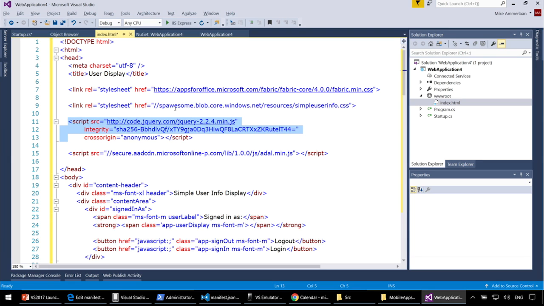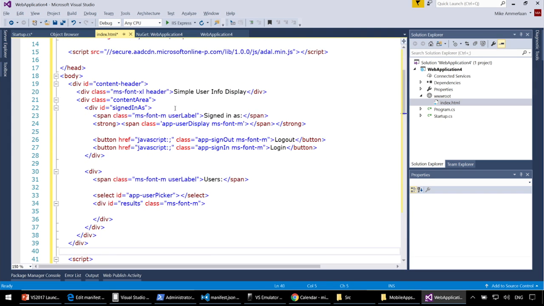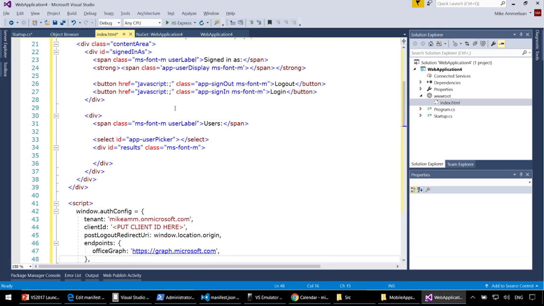I'm using jQuery here. Of course, you can use your own frameworks to build these. And then I'm using a library called ADAL, which is a JavaScript library for doing the Azure Active Directory authentication for me. Now, up top, I have a number of different pieces of markup for doing the sign-in process. And I've got some layout in HTML here that we're going to populate later. And again, I'm just using some very simple HTML and JavaScript here. You definitely want to use your own framework, whether that's Angular or React or something you love, to make this more sophisticated. I'm just keeping it simple here.